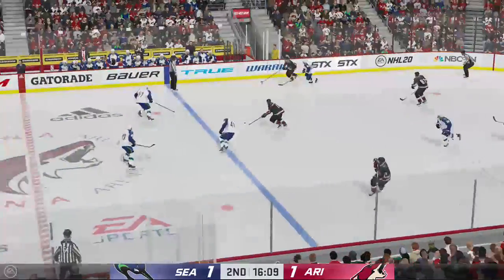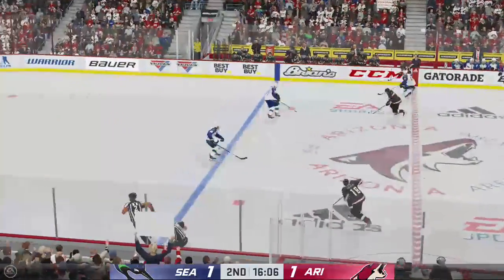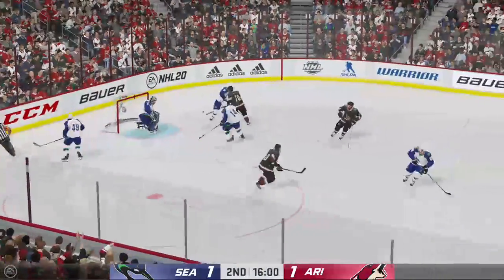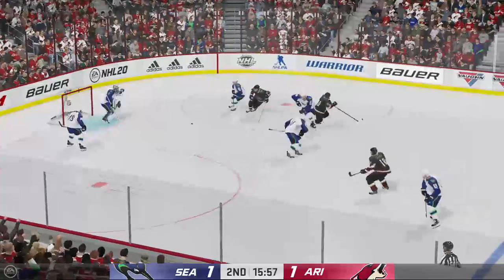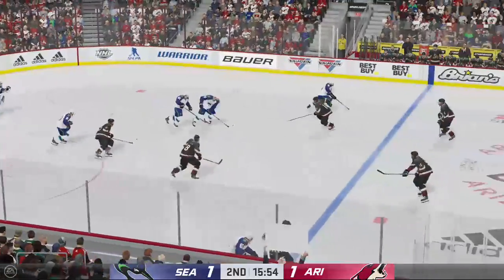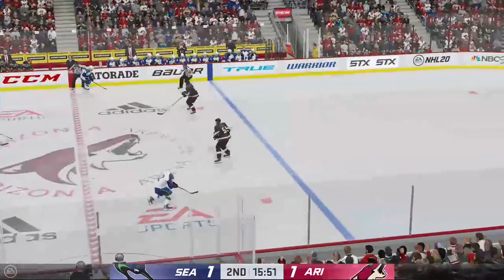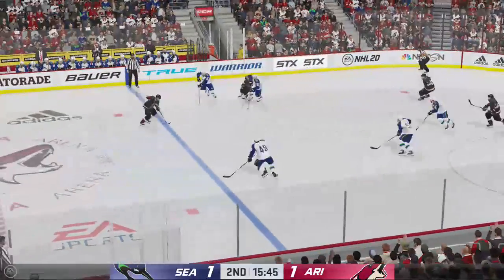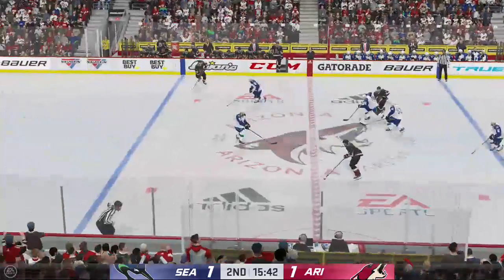Looked to me like the penalty killers did a good job there. They didn't really give up anything. Here's a rip, just wide. Puck grabbed by Cizikas. Quick feed to Gardner. Henrique's got the puck along the wing. Here's the pass. The Coyotes look to start the transition game.